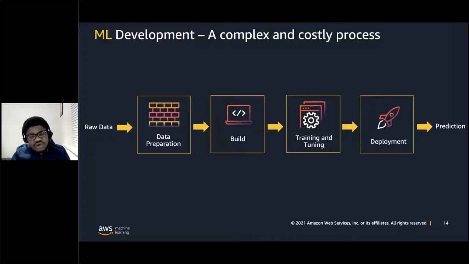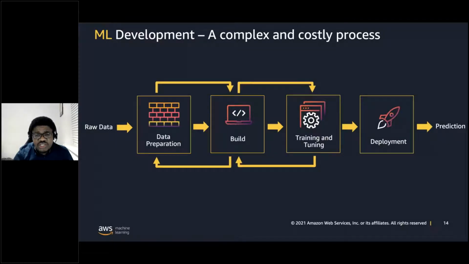And then when the model is trained, or as part of the training, you also apply hyperparameters to tune the model, see what outputs you are getting, and tune the model with hyperparameters to improve the prediction or to improve the accuracy of the prediction. And finally, you deploy your model. This is a case of providing the model as an endpoint where people can query the model to get inferences.